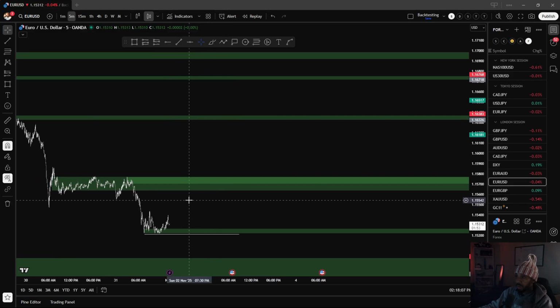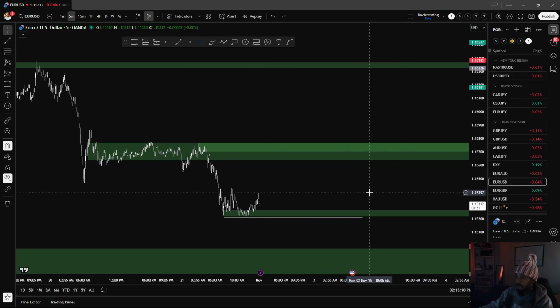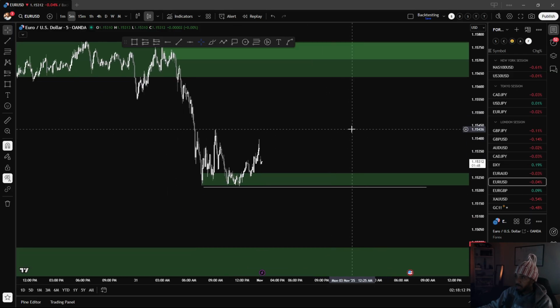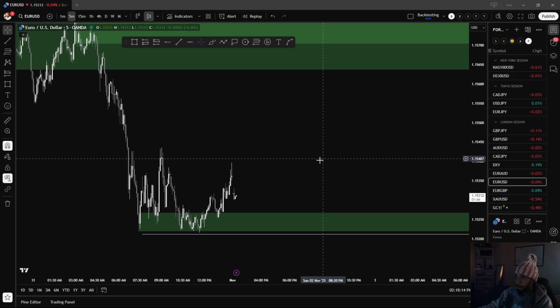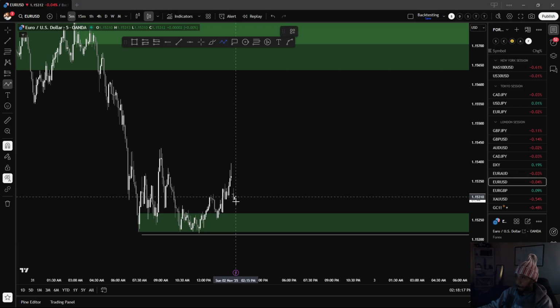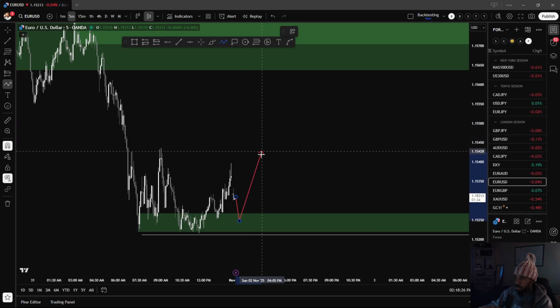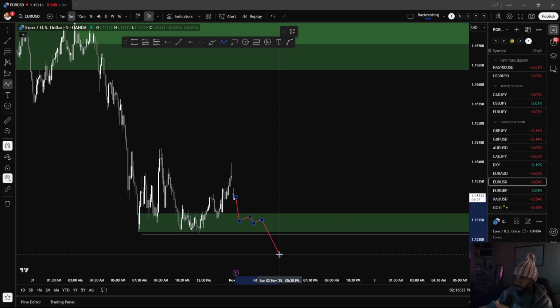So now today is Sunday. Price can continue to fall back into this zone. And then what I'm going to pay attention to is how price reacts. Does price tap into the zone and want to shoot up? Does price come here, play around, and then break? Then I'm like, okay, cool, I'm going to wait. Price will come back up. Then I'm going to bet on the number going under.